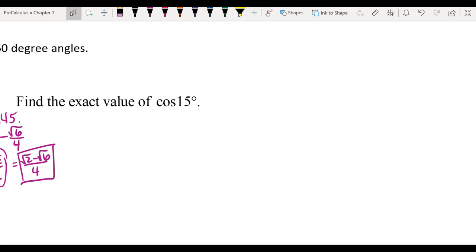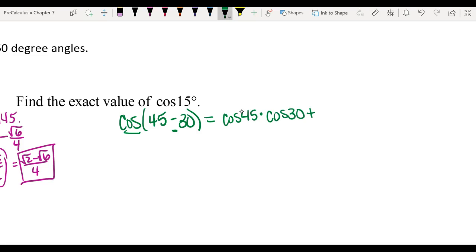Okay? So I would say that this is cosine of 45 minus 30. Now I'm not using the same formula I just used because that one was the plus version. I need to use the minus version. So the minus version is that second formula listed. Okay? So again, I'm doing this from kind of memory, so you have to tell me if I write things down wrong, okay? So I think it's for cosine minus, is it cosine of 45, cosine of 30? Okay. And then I think it's plus, right? Because the last one was minus. And then is it sine of 45, sine of 30?